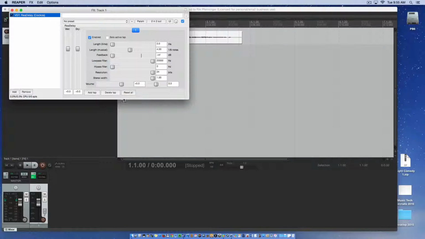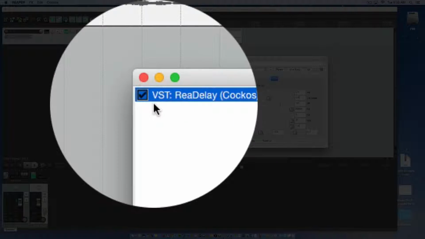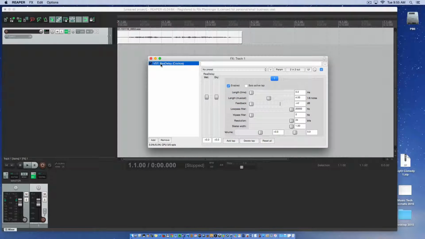We're going to go OK. And you'll get another dialog box. And up in the left hand, you'll see VST delay, Cockos checked and ready. That means it's actually activated. So now if I actually play this back, testing makes a fool of me. We're getting a lot of delay. You can experiment with these parameters. I'm going to talk more about this in the class later, but right now it's just a case of you getting used to putting some effects onto this.